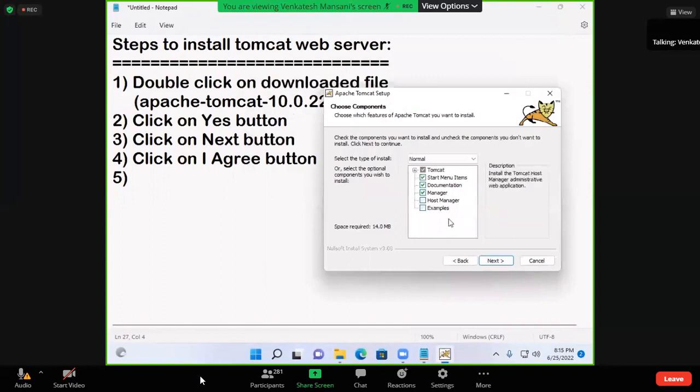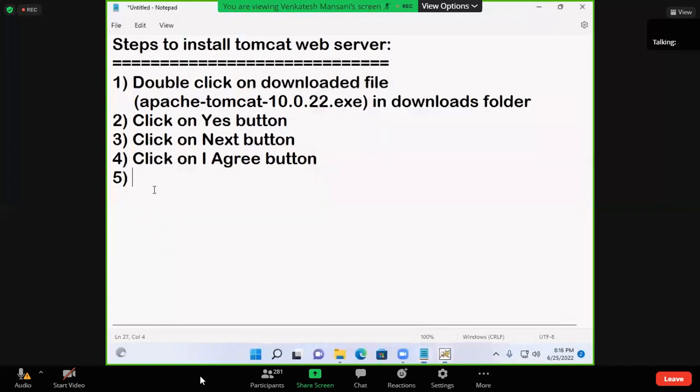Here, Host Manager and Examples. Tomcat itself provides some examples. If you want, select the check boxes. Click on the Next button.